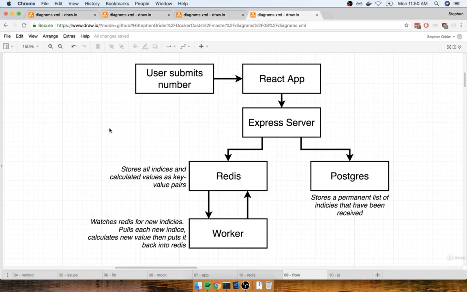In the last section, we started talking about the overall architecture of the app that we're going to put together. Again, can't say it enough, way more complicated than it needs to be, just so we have multiple containers to work with. So in this section, we're going to start putting together the source code for the entire application.